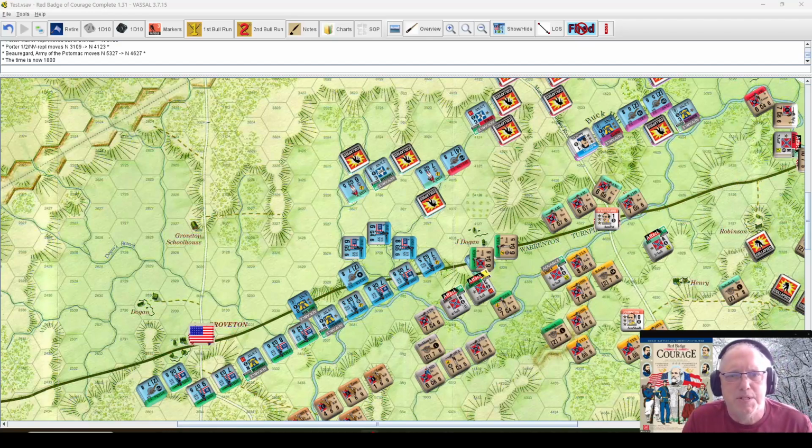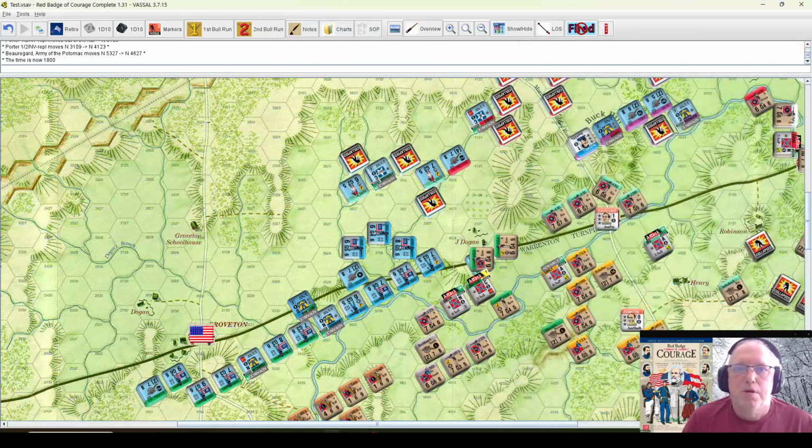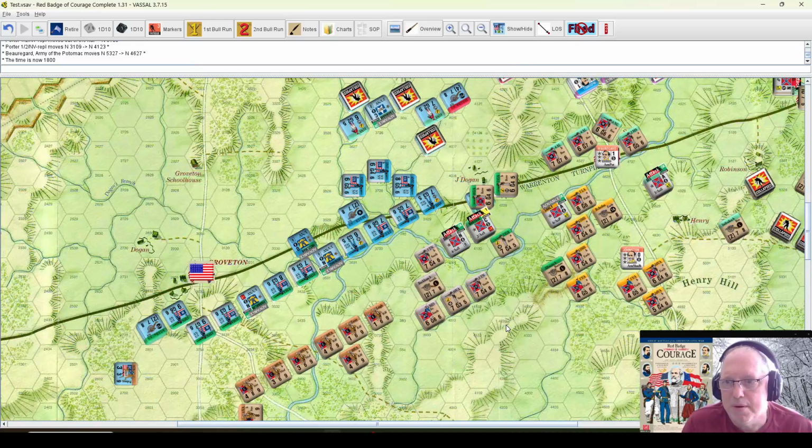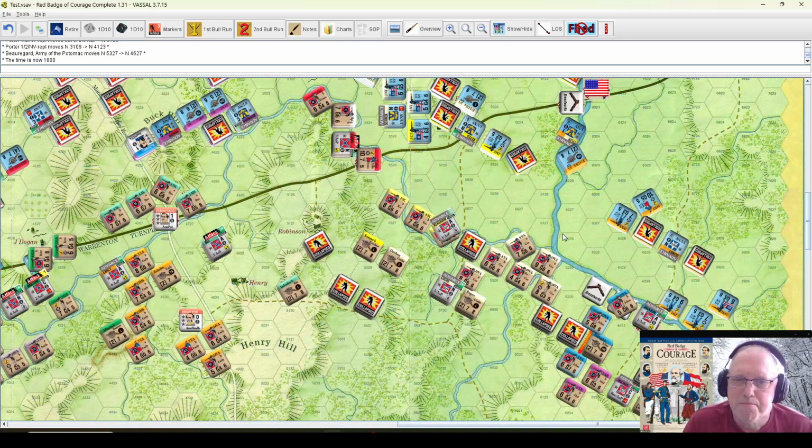We just finished up the 1700 turn, I believe. Yes. Last of the heat turns. I took a couple chances this time and moved guys. Union once again drew two chits on two of their divisions, and it just hurt, especially since some of the guys were out of command on them.